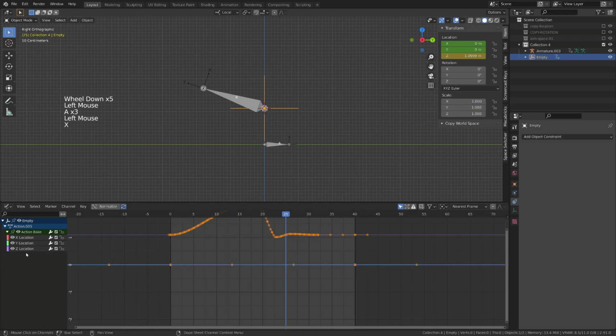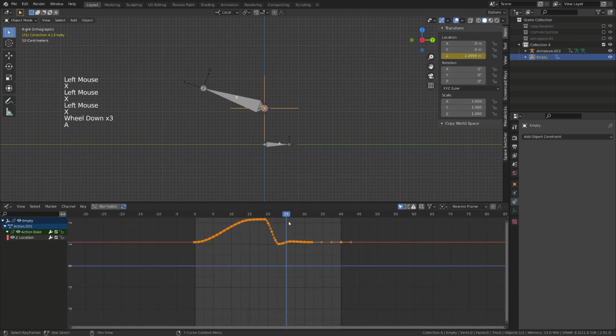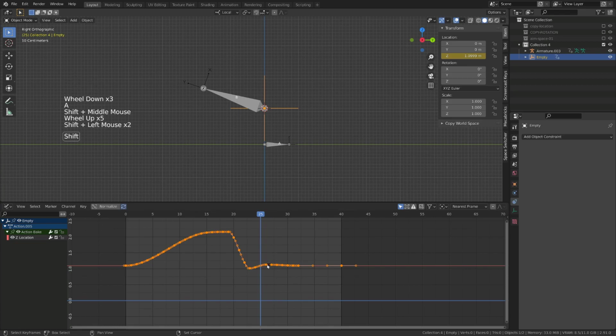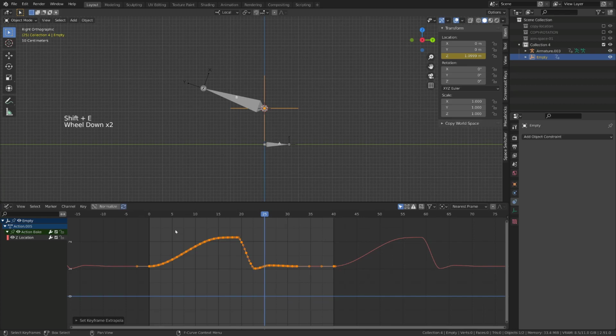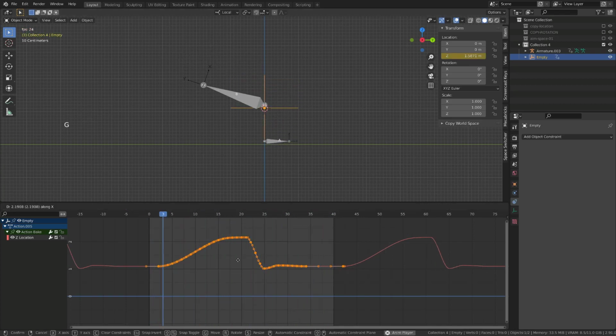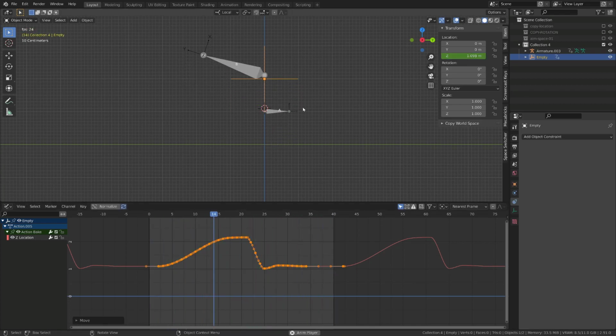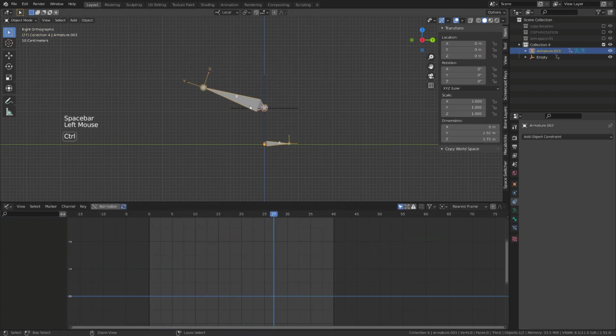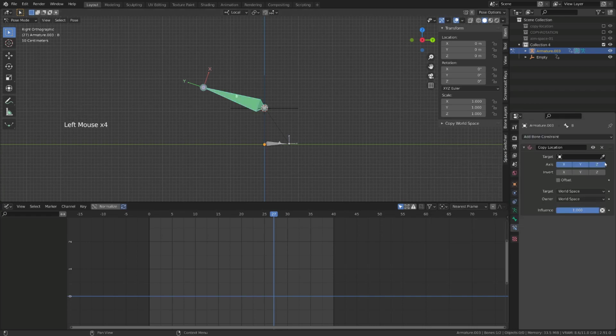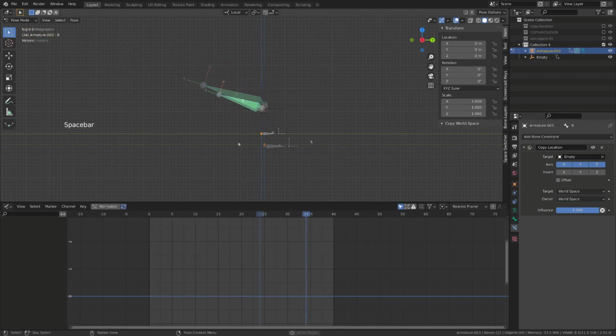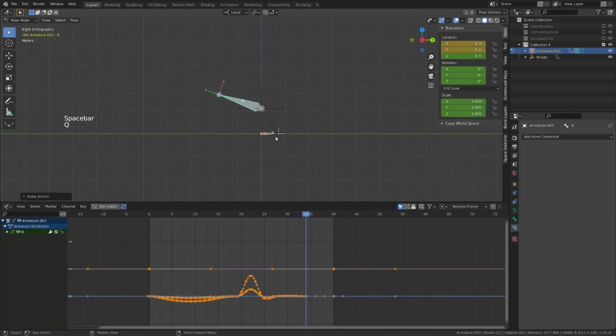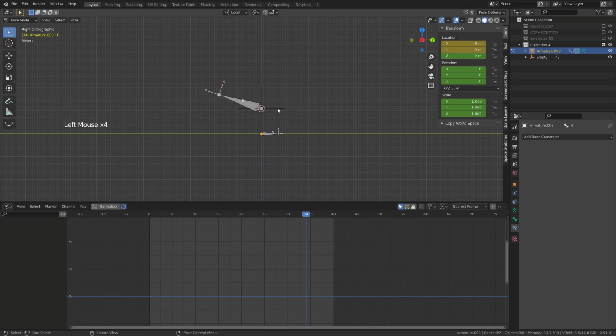I can get rid of all the curves but the Z location curve, press Shift E and add a cyclic modifier. From there I can slightly offset the curve in time by 1 or 2 frames to get a nice overlapping motion. I will then select back my armature, go into pose mode, go into the bone constraint, add a copy location, source the empty, and now bone B gets this overlapping motion. I can press Q and bake the action.